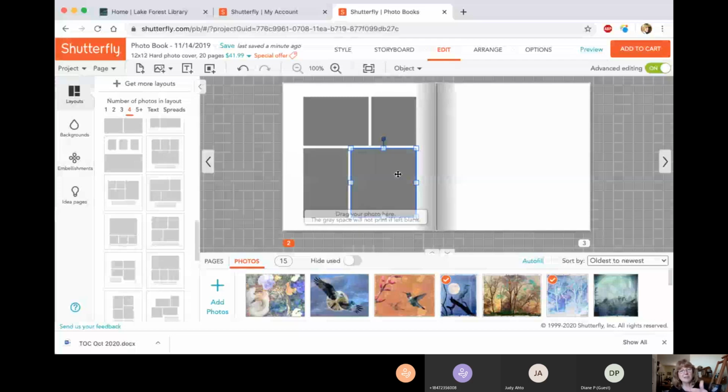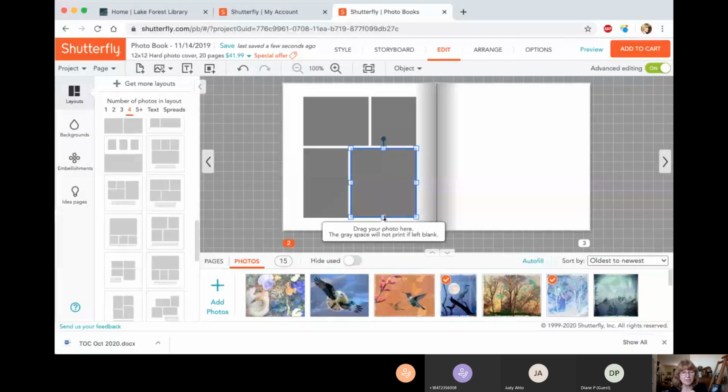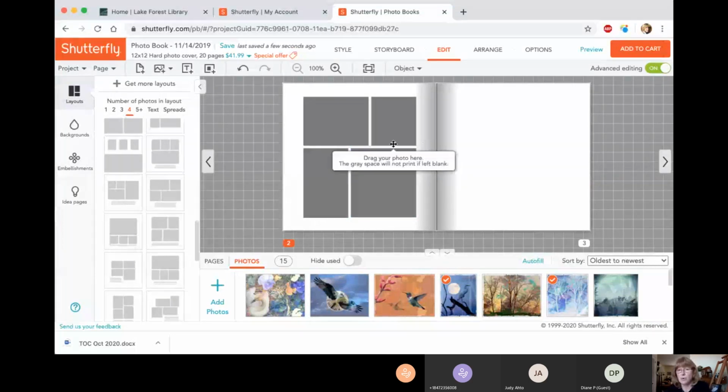Looks like a little box came up there that said that there was a problem, and it might not have liked me going into the area here. This area here is kind of a dead area. You always have to have a margin around things so that you can print unless you're doing a full bleed, which is going off the page. I'm not sure what that was all about, but I just said okay, and if it's still working, I'm not going to have to call them. They have a really good customer service, though. If you do need to call them, they will walk you through any problems that you might have had.